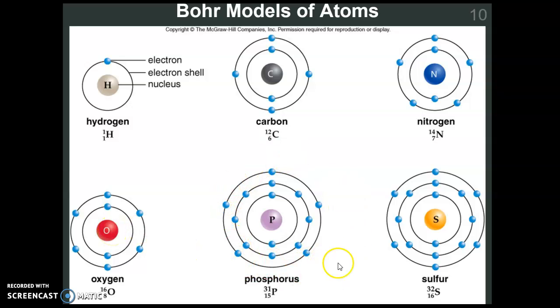Now over here we have a little trickier one. This is phosphorus. Atomic symbol is P. Atomic number is 15, so 15 protons. And then if we had 15 protons, if we had 15 neutrons, we would have 30 as our mass number, but we have 31, so that means we have 16 neutrons in the nucleus. No matter what there, we have 15 electrons balancing out the protons. And sulfur, S, has 16 protons and 16 neutrons to give us a mass number of 32, 16 electrons.